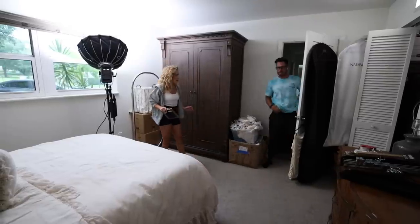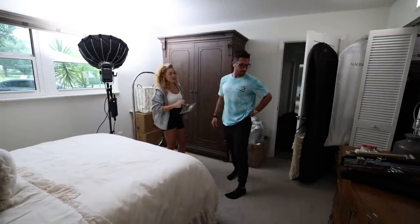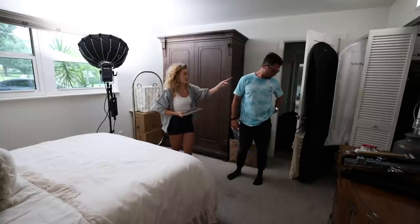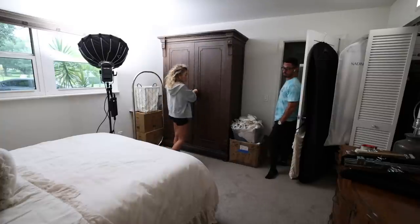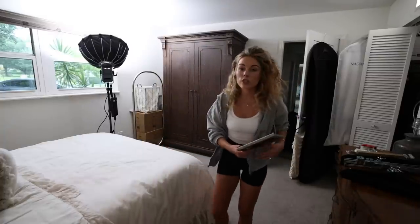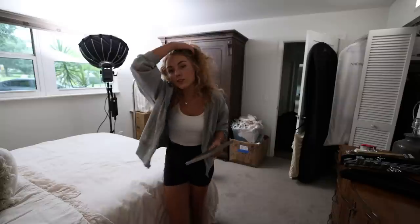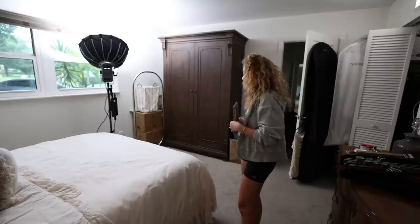Remember how I couldn't even walk in here? Oh my god, this is incredible. Where did it all go? When you organize and do things in there, it helps. Looks good — much better. All in a day's work. This looks so much better. The dresser is cleared off and the closet is functioning. That feels so good.